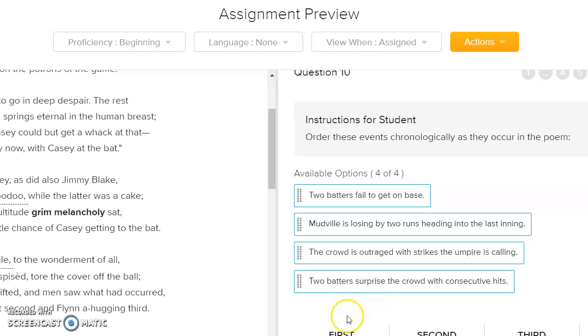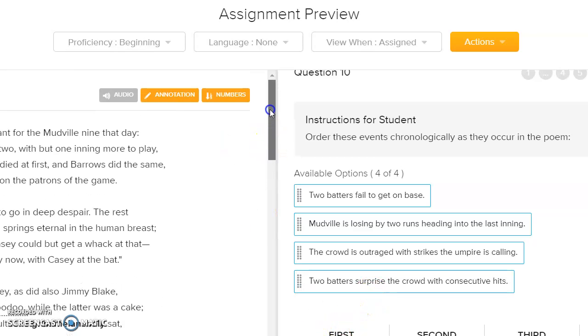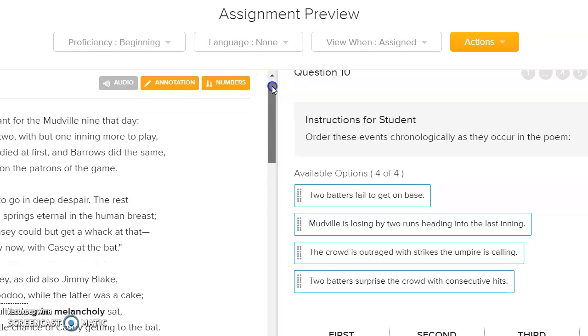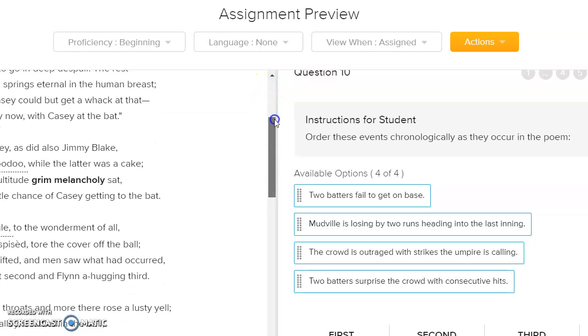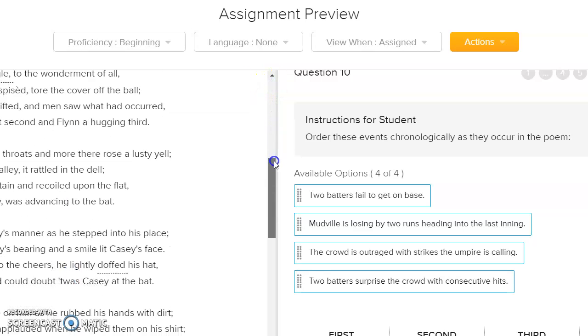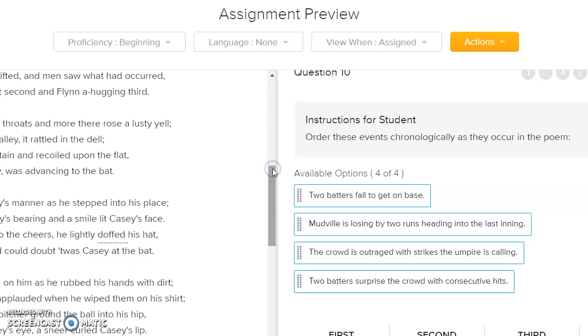So we're looking for what happened first in the poem, what happened second, and then third and fourth. So you can look at your answer choices and leaving your split screen open would be great because then you can start looking back through and seeing when did these things happen, in which order did they happen in the poem, and you can start to fill that in.